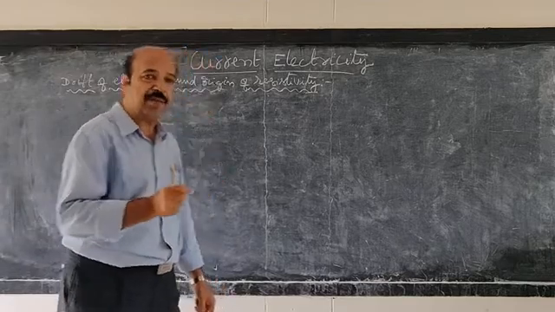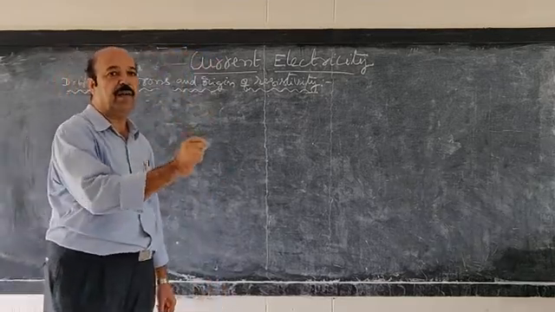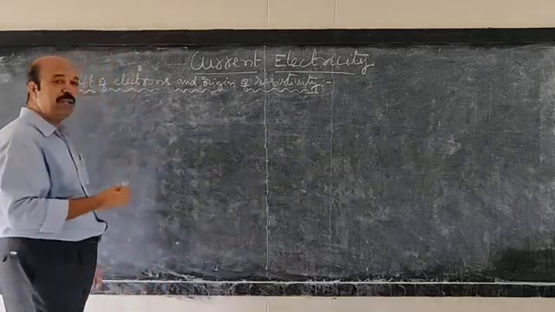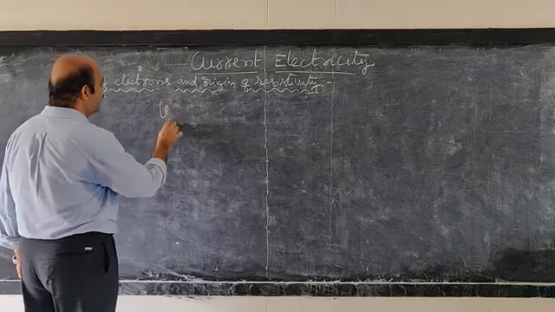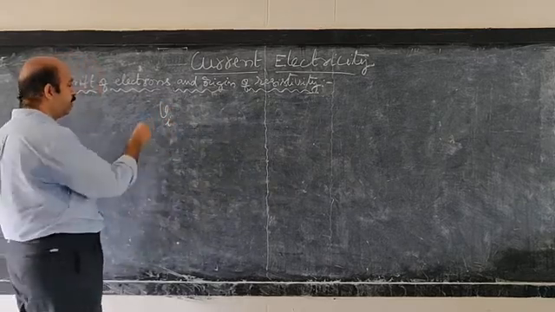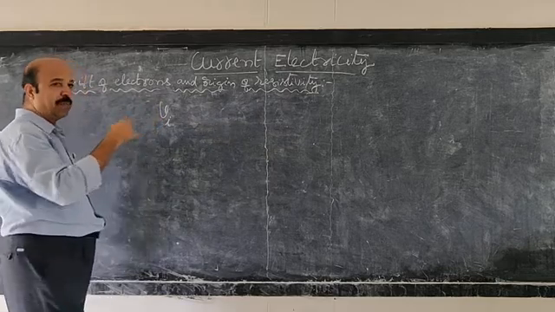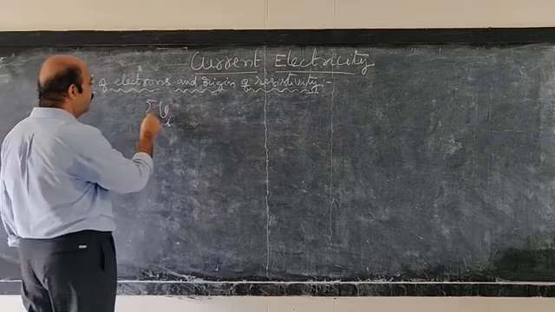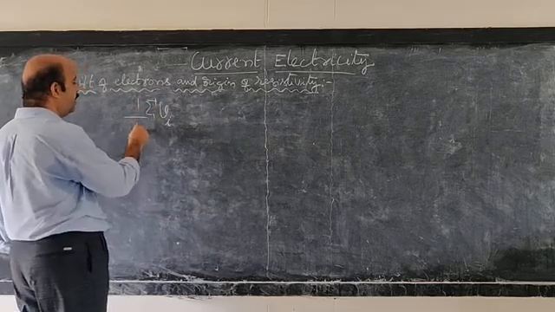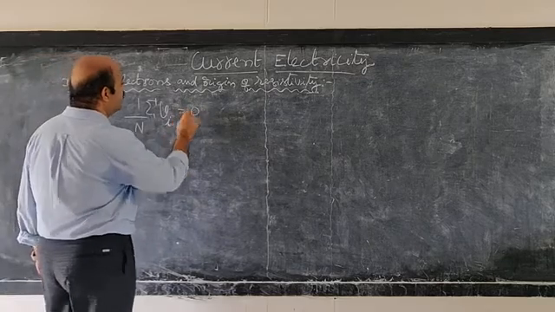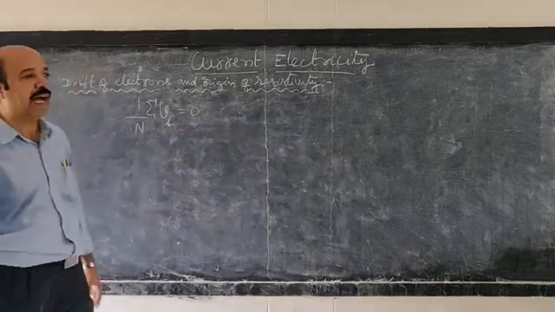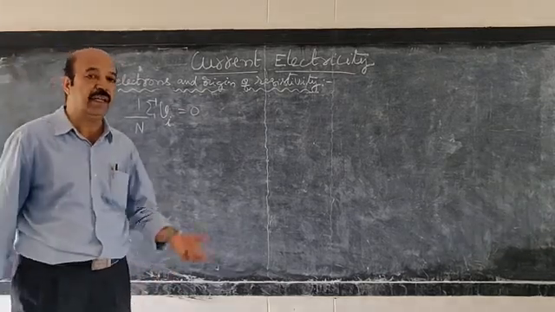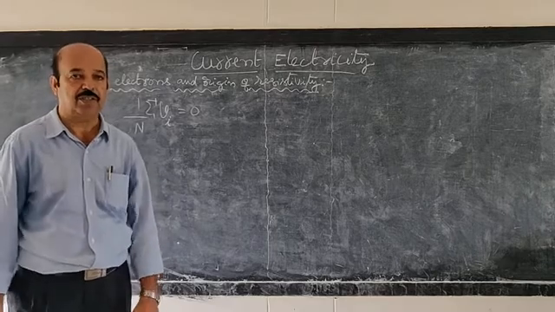Therefore, in the absence of any electric field applied on the electrons in the conductor, their average velocity will be 0. If you sum up the velocities of all the electrons in a conductor due to thermal energy and divide by the number of electrons, you will get 0. So they don't have a resultant velocity in any direction. Hence there is no current in a conductor even though there are free electrons.